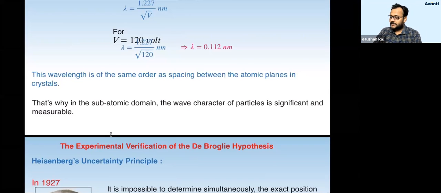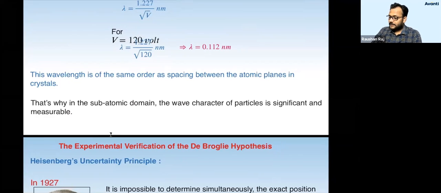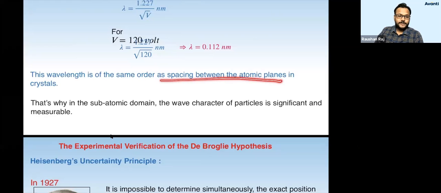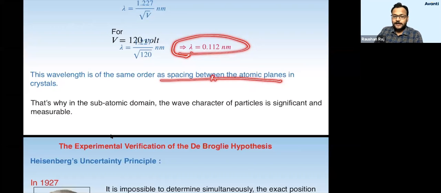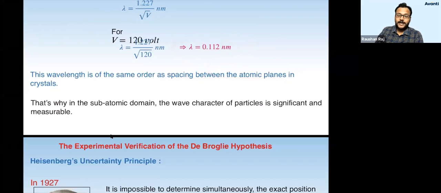तो I can say that यहाँ क्या लिखा है देखो बच्चा लोग. What is the order of spacing between the atomic particles? That is nanometer, है ना? और lambda भी क्या मिला? Nanometer में. So the spacing between them and the lambda, they are comparable. तो ये wave theory को पक्का दिखाएगा, and that will be dominant. That is why particles like electrons will show the wave nature as well.